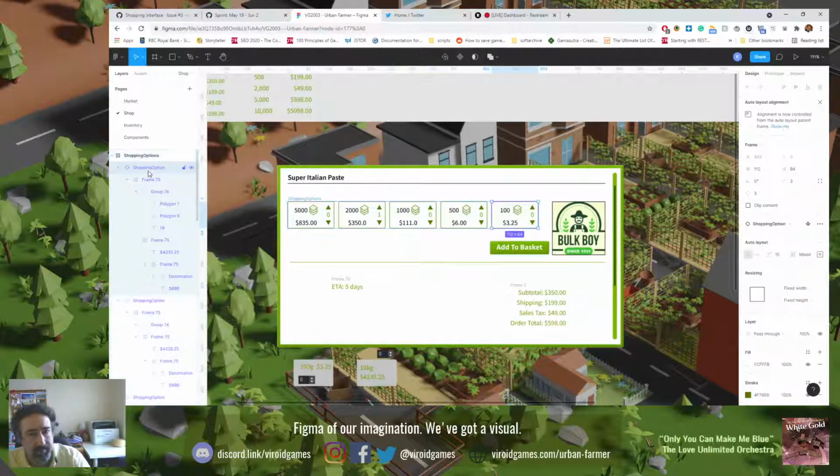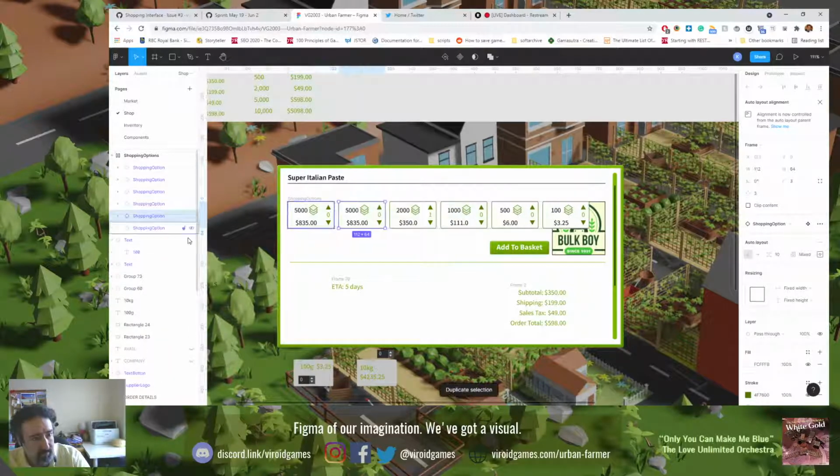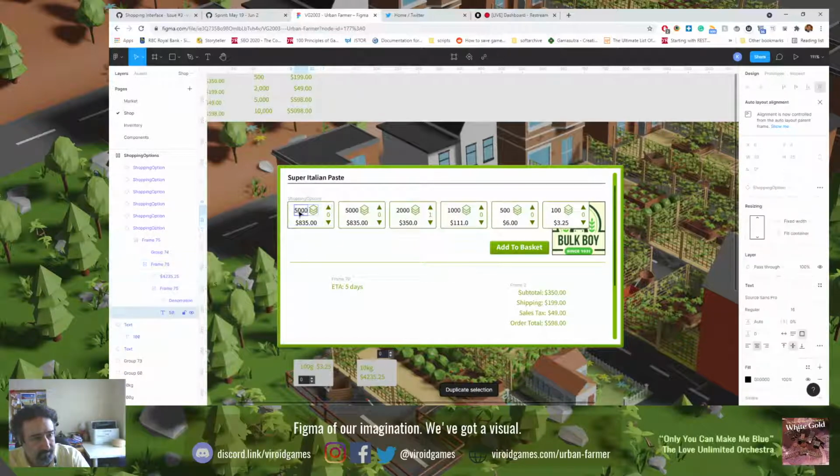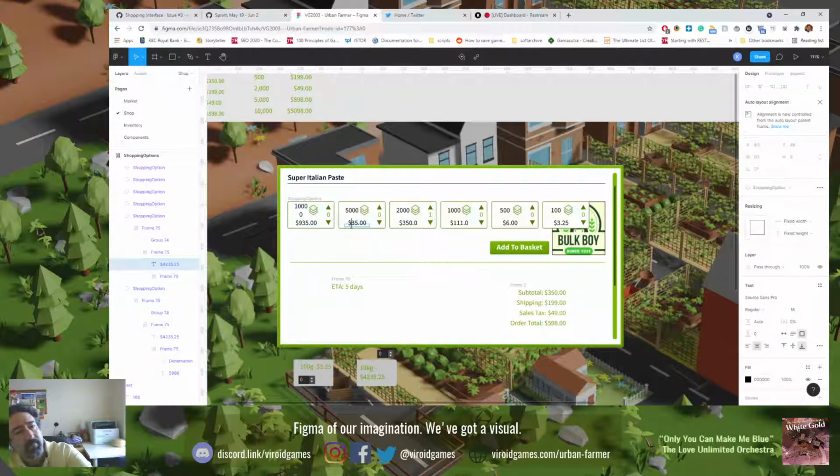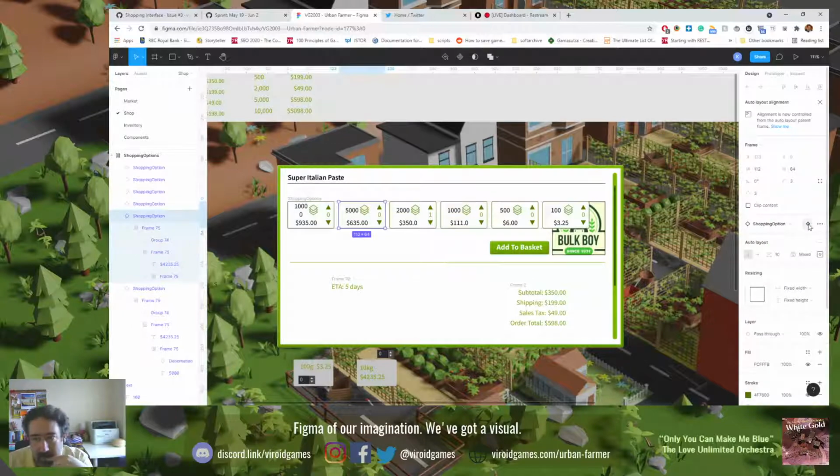Let's create another option. Make them 6. Okay. Go back to the component.